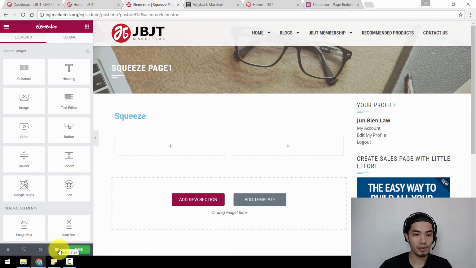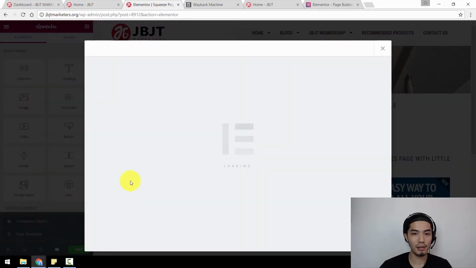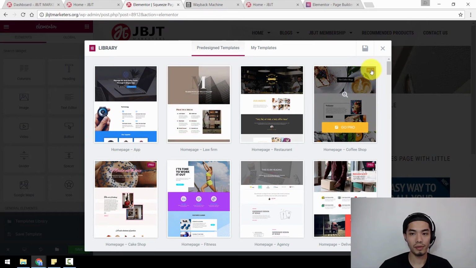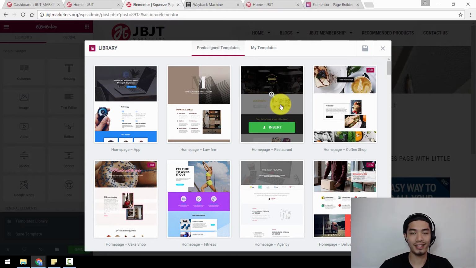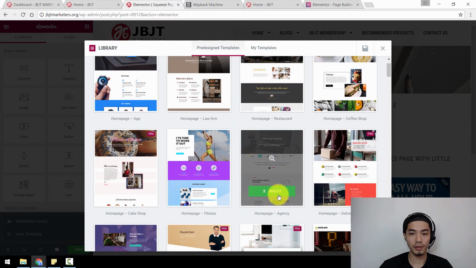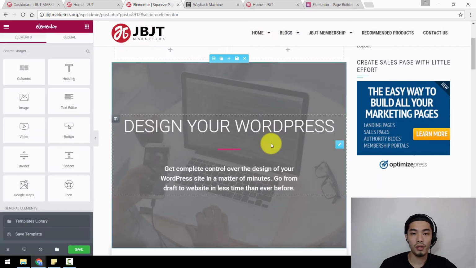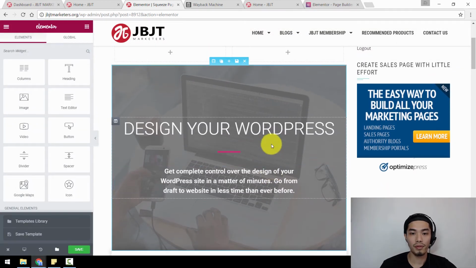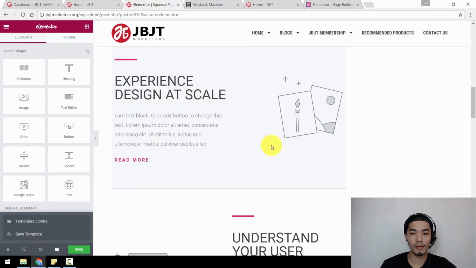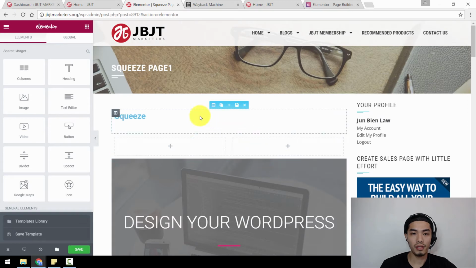Just go to here, Templates, go to Templates Library. You can see that they have provided all kinds of templates. If you see the word Pro over here, it means that you have to pay. You have to get the pro version. Why don't you just go for the free templates, right? There are lots of templates which you can choose. Let's try to choose this one. Let's go to Insert, click here, Insert. Once you have inserted the template, it has done all the format and design for you. Pretty cool, right? Let's try to delete these two things.